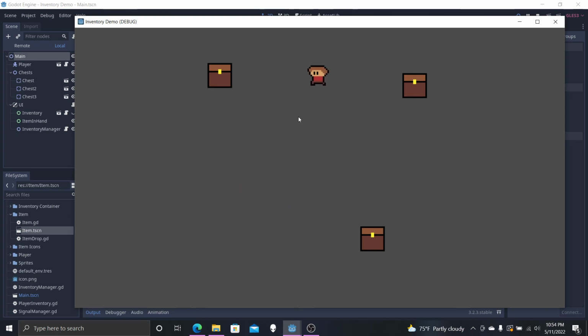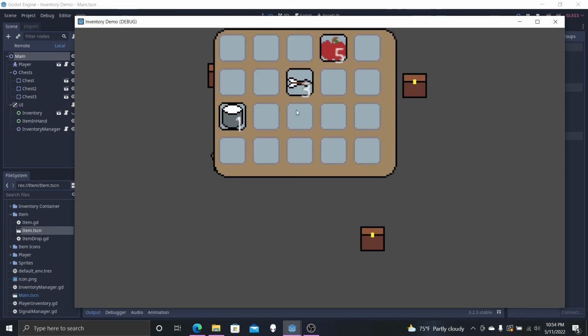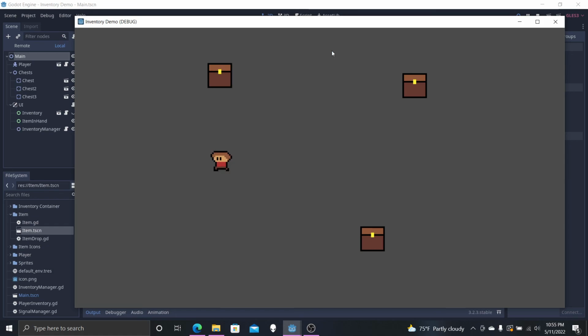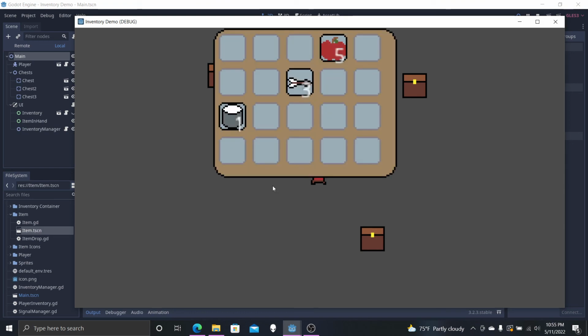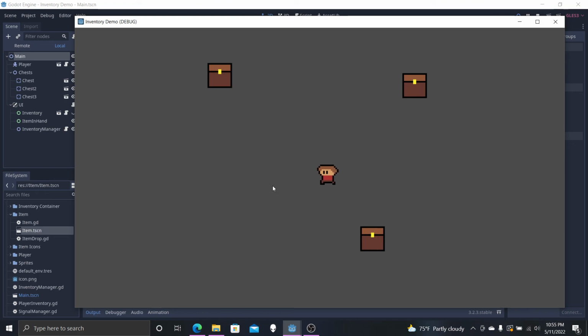So to recap what we did today, we made an item scene, so we made sure that you can actually visibly see your items in the inventory. We then went over these inventories and made sure that everything was running smoothly and that there was no bugs, and as of right now, there are no errors or bugs. And then in the coming videos, we will create chest inventory, making sure that you can move these items around, and creating an item drop, so you can drop these items onto the ground or pick them up. And with that, that would be the end of the episode.